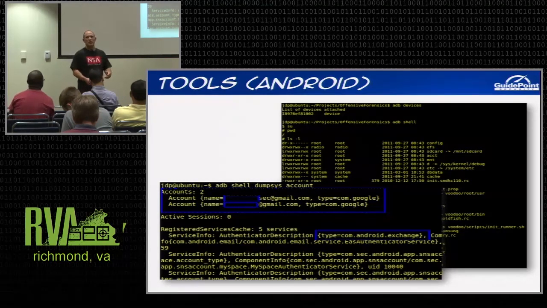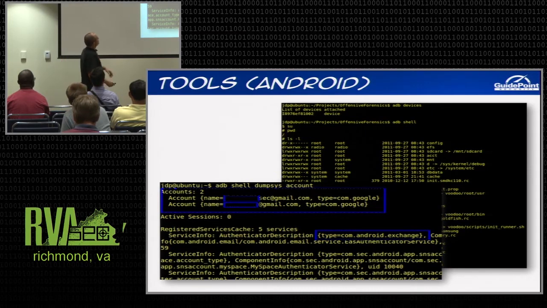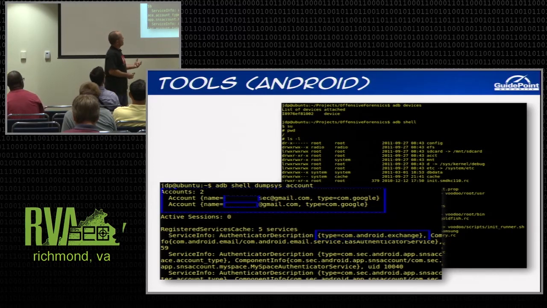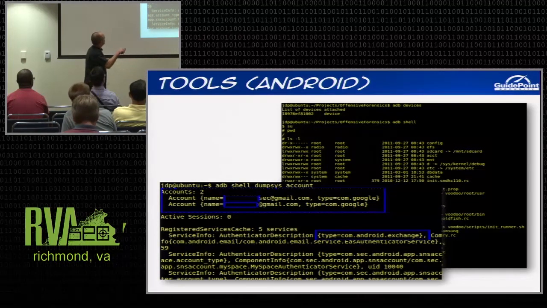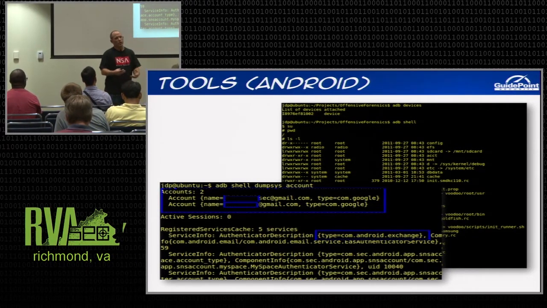I'm using HTC now. I have the M8, really sexy device. It's cool stuff. So tools on Android. One of the biggest differences about Android is that they make a ton of diagnostic tools available to us that can absolutely destroy a developer's day. I found that most Android developers don't bother to suppress any kind of output, and so you'll see lots of interesting things. This is a nifty one here, dumpsys. You can pass different parameters to dumpsys and look for various interesting things that are on the device. I happen to pass account to it, and I'm looking at the accounts that were on the device.